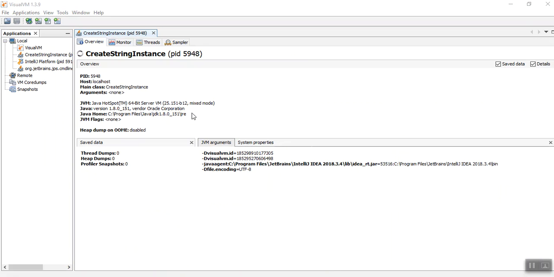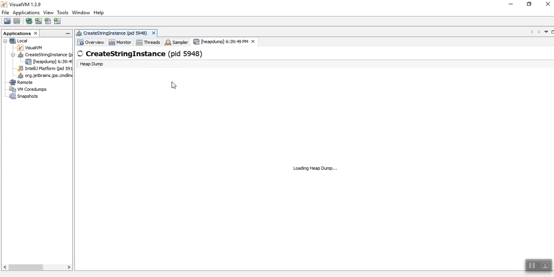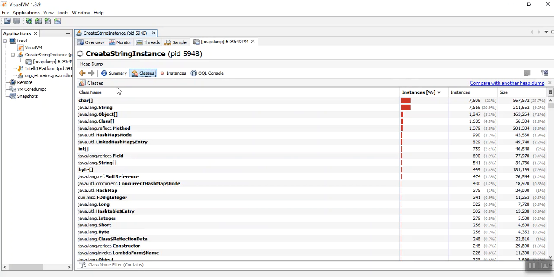Yes, now Visual VM is up, so we can go to monitor and take a new heap dump here, classes.